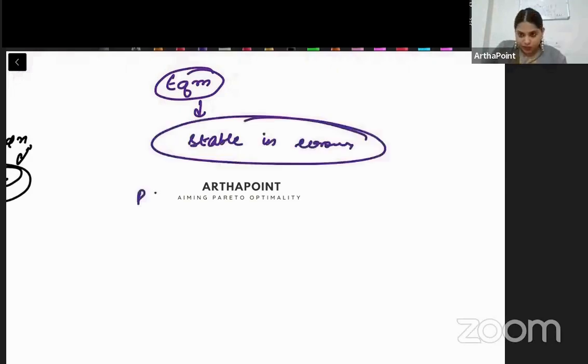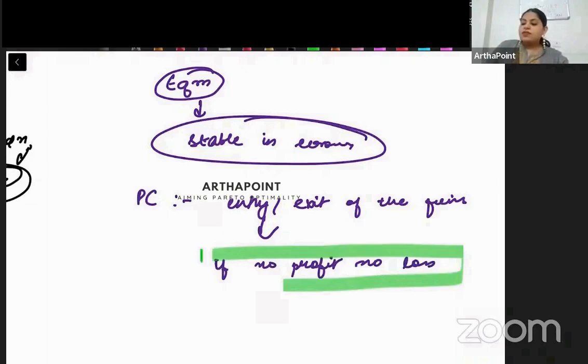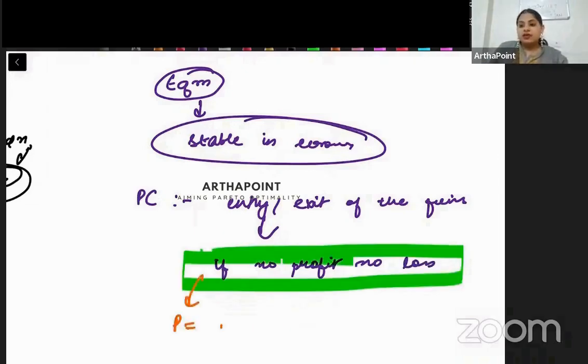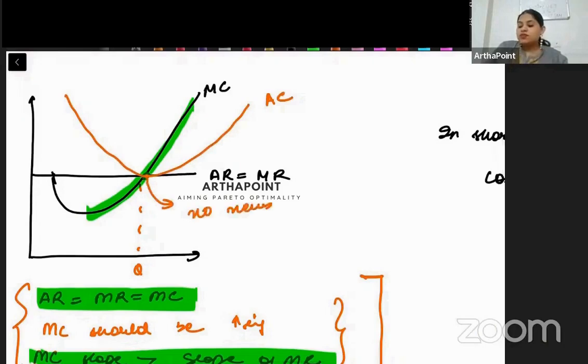So we know that when we talk about perfect competition, we can have entry or exit of the firms. And there will be no entry exit. There will be a stability that will be maintained if there is no profit, no loss. And this no profit, no loss will be where we are able to go ahead and even cover the cost. So if I am able to charge a price such that my costs are also covered, there will be no entry or exit of the firm. At this point, I am sure that no new firms will enter or exit. So there will be an equilibrium or a stability maintained in my economy.